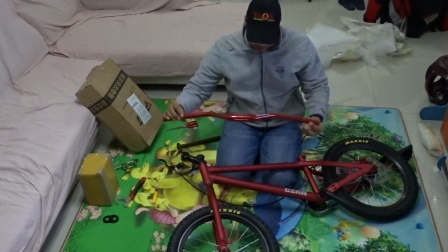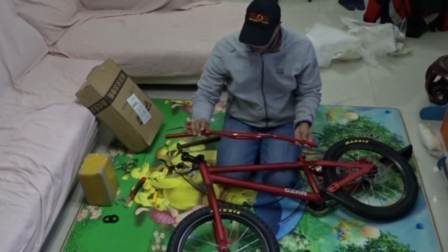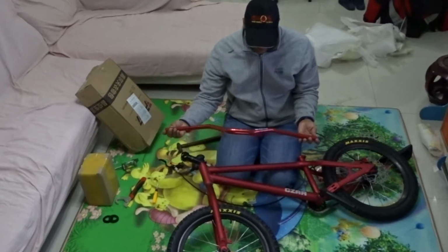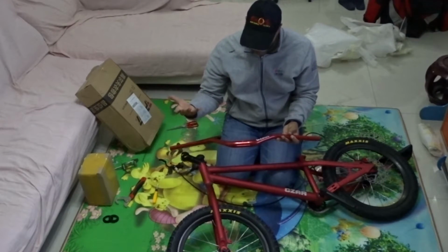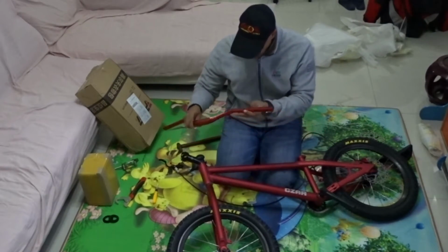So here's the new bar. This doesn't have, it looks like, as high a rise as the bar on my 24. So I'll try this bar, and then if I'm not happy with it, I might actually try the bar on my 24 if it does have a higher rise, which I believe it does. And if the 24-inch bar feels better, then I'll ride that. And if not, I'll switch to a BMX bar.